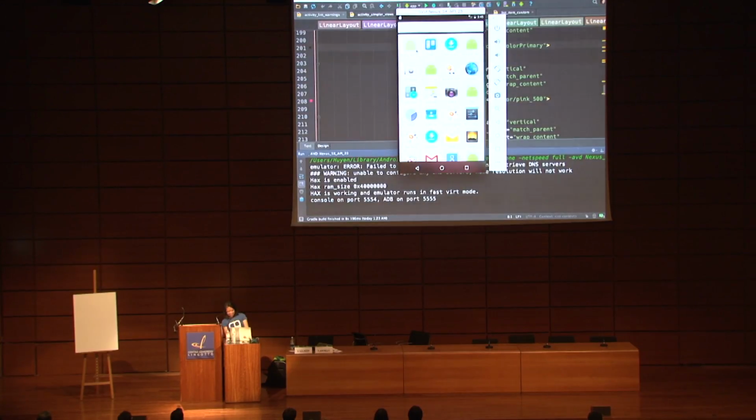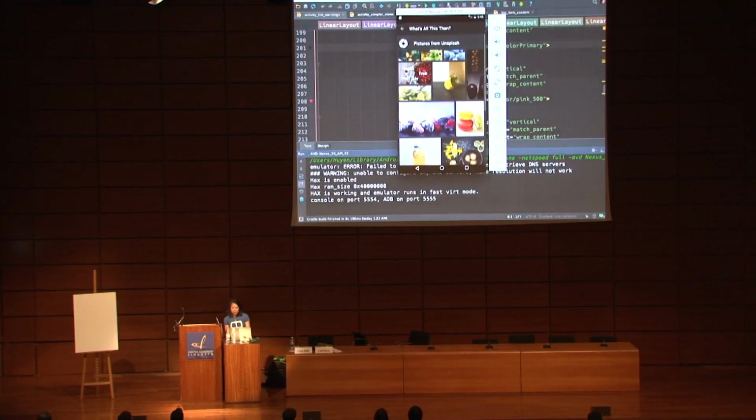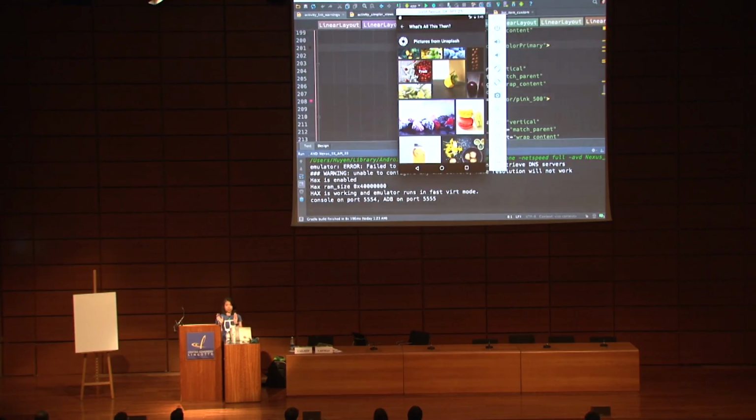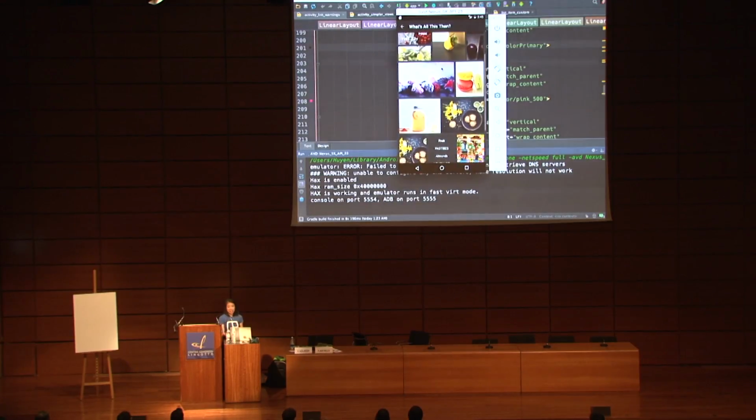And there we go. All right, so in order to show you how hierarchy viewer works, I wrote a really, really, really bad layout. I made it as awful and disgusting for everyone as I could. You're welcome. I did a lot of things in this layout that I'm going to ask you not to do. And you can see from this layout that it's actually really pretty, right?